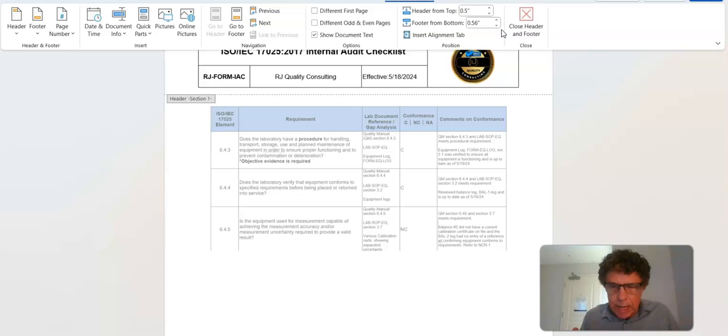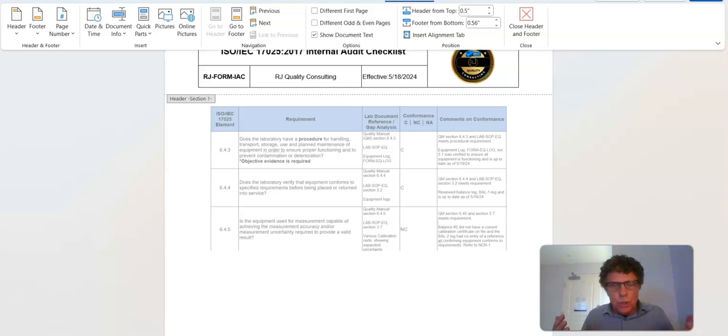So if you do this exercise for every clause element of the standard, one of two things will happen. You'll become very familiar with your quality management system. And when somebody like an auditor asks you, how do you meet the requirements of 6.4.4? Well, you would say, in our quality manual under section 6.4.4, we do this, and then we have a laboratory standard operating procedure, and section 3.2 of that procedure says that the laboratory verifies equipment conforms to specified requirements, and we have objective evidence, and it's our equipment log. If you can spit that out to an auditor and show him this documentation, you just made his life easier. He is not very likely to give you a nonconformance in this area. The easier you make the external auditor's job, the better off you are.